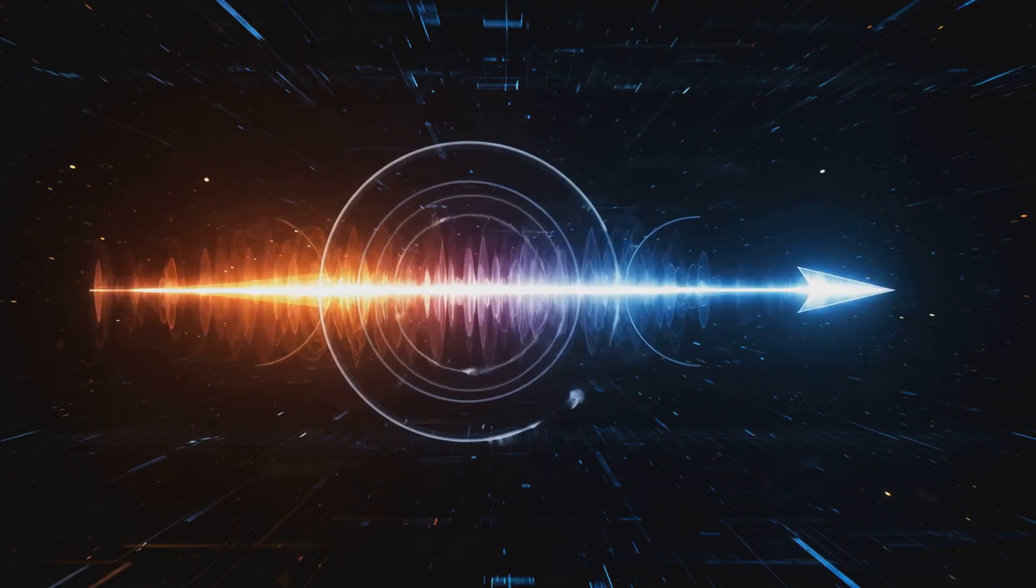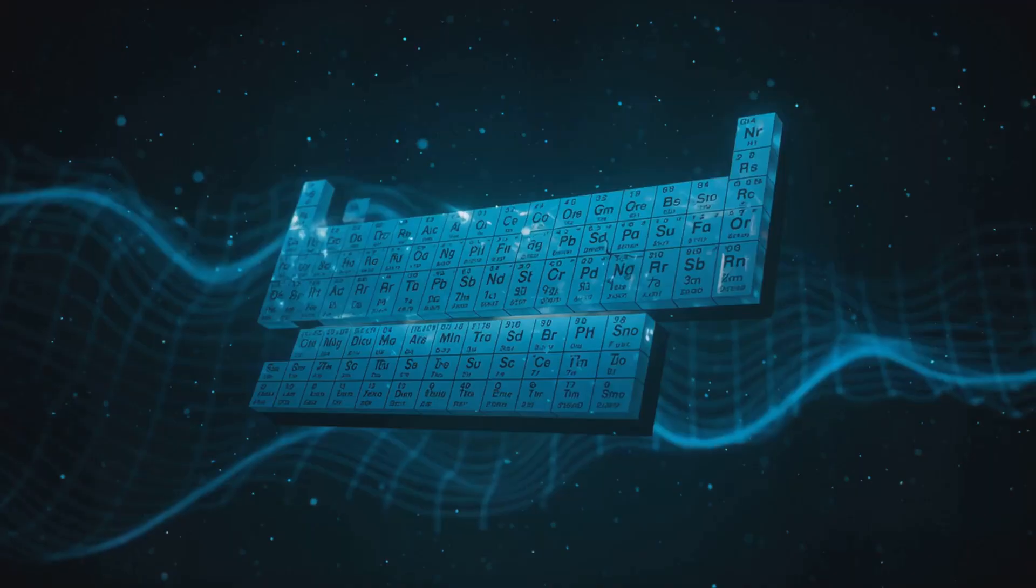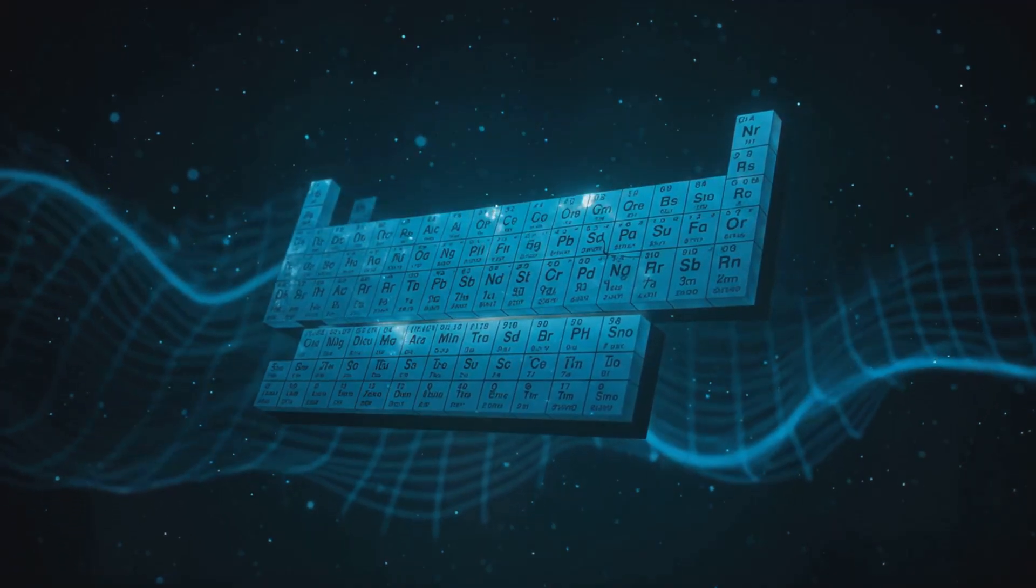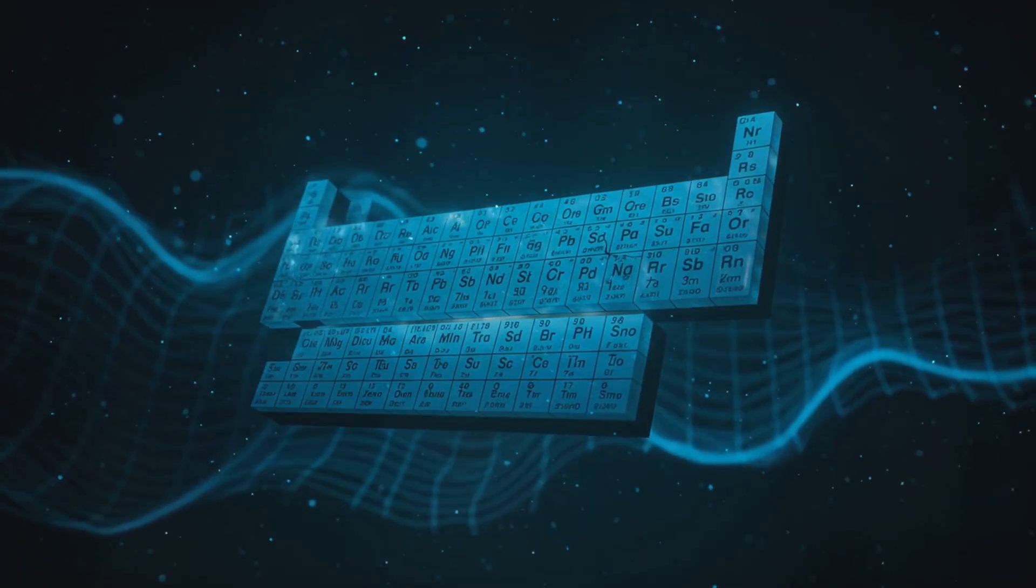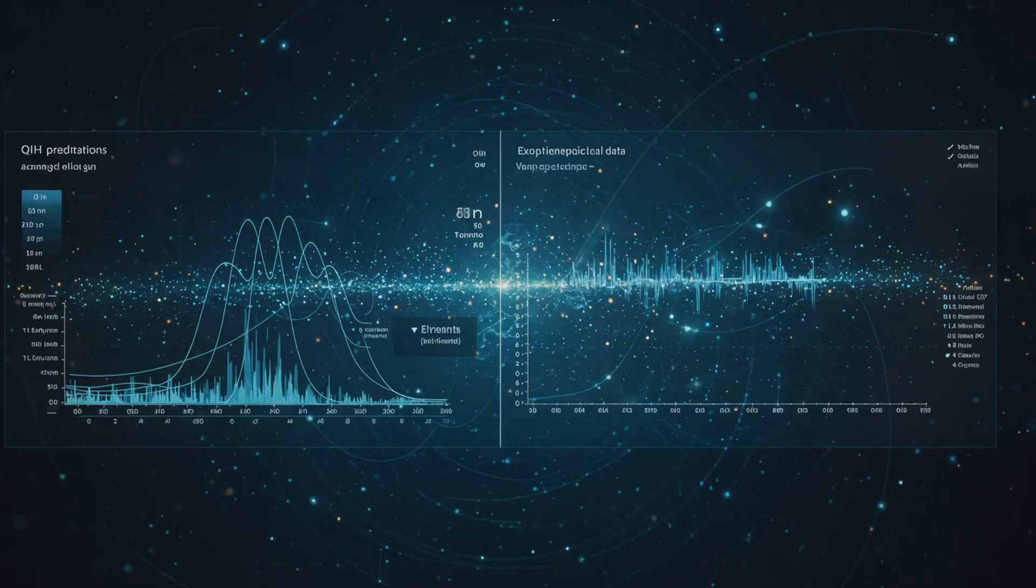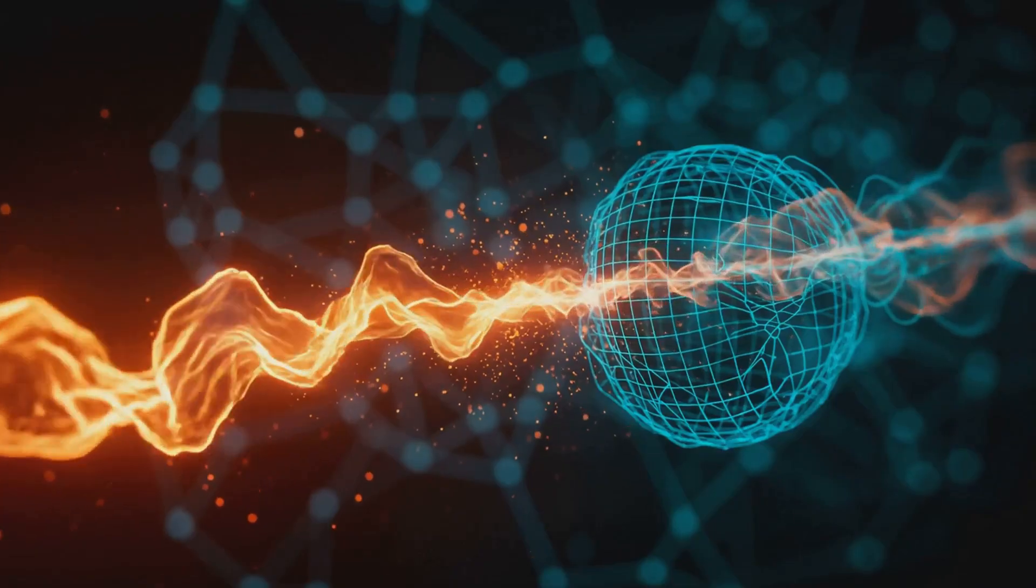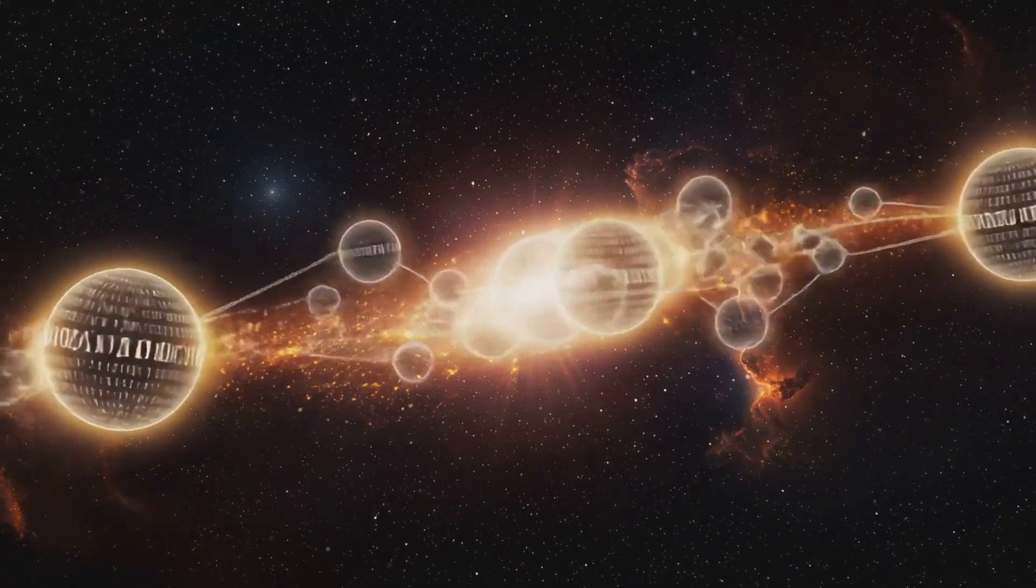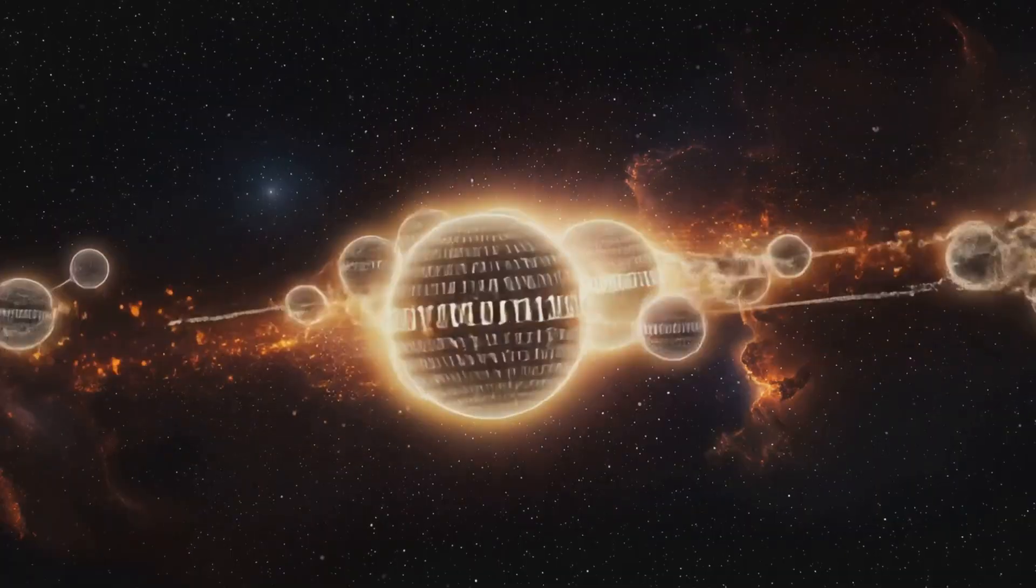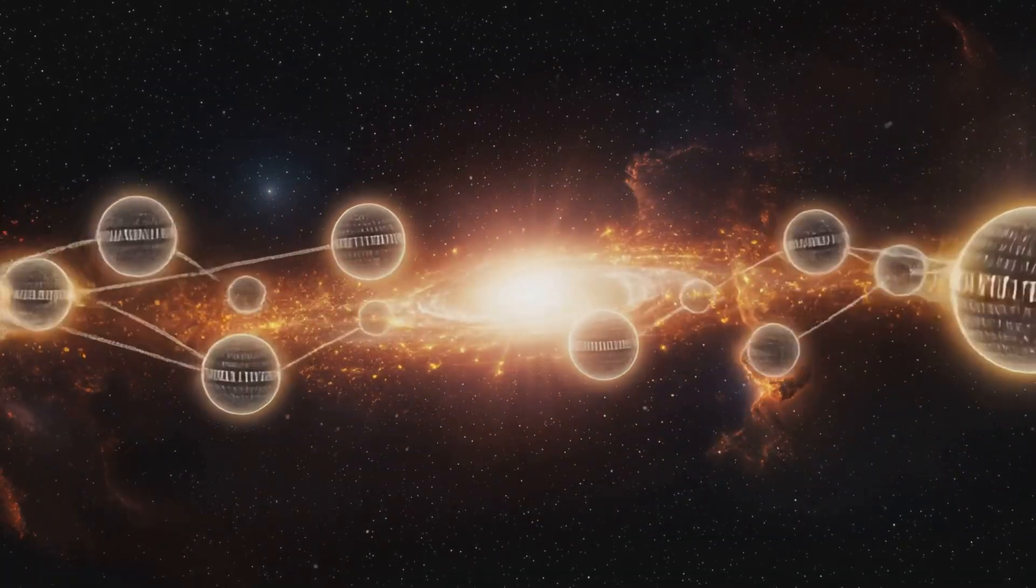QIH offers a revolutionary way to understand the universe. Everything—forces, matter, motion—comes from how spin is organized and aligned at the smallest scales. We are not separate from the universe, we are part of its projection, woven into its pattern. So the next time you look up at the stars, remember that it's all spinning light shaping reality, and you are part of that light, woven one spin at a time.